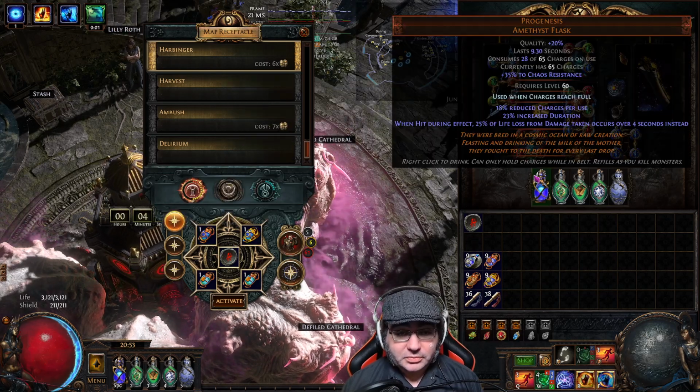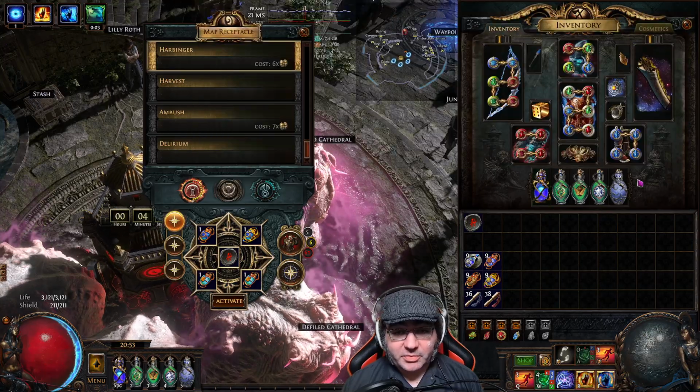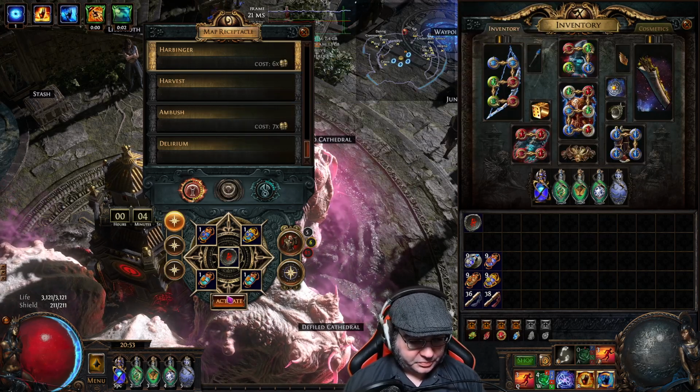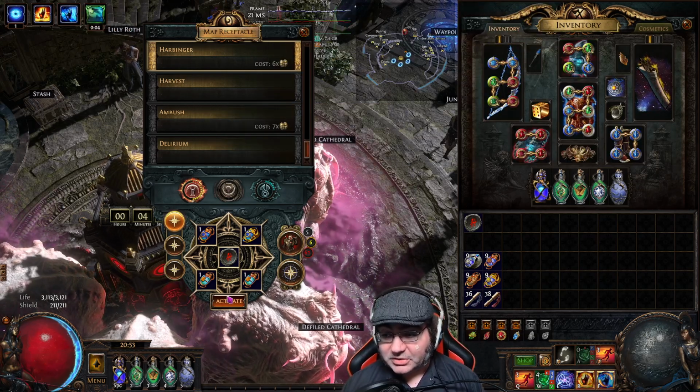So let's kick it off, and then I'll talk about the mapping gear that I use, and then we can talk about the gear I use when I'm actually trying to kill stuff.